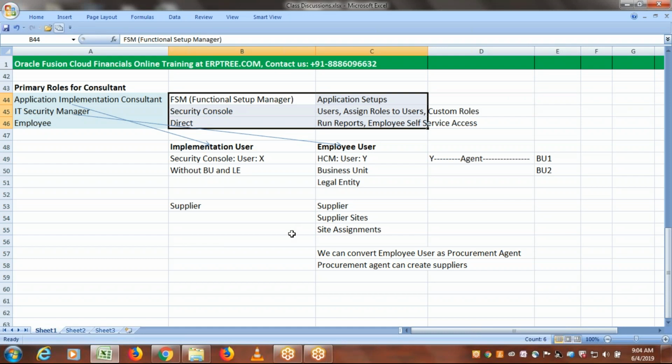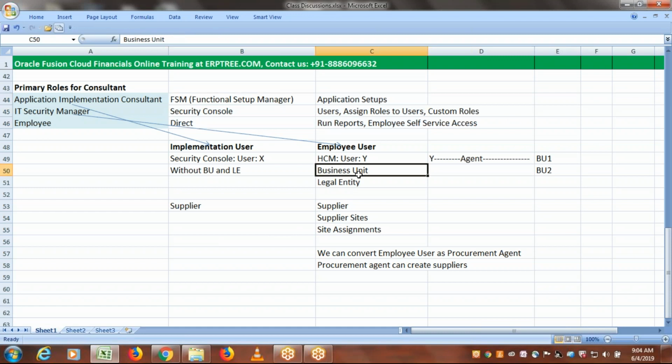Lakshman, did I miss the business unit legal entity setup conversation in the previous classes? We didn't cover anything. We didn't touch the instance so far. So the only point is, EBS operating unit in Fusion we are calling as business unit. That is the only point we have to understand. In EBS we have a legal entity, same here, legal entity, where we can define the company registration information. That's it. Okay, got it.